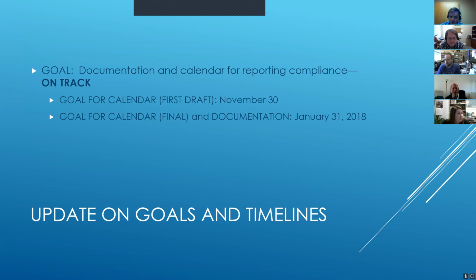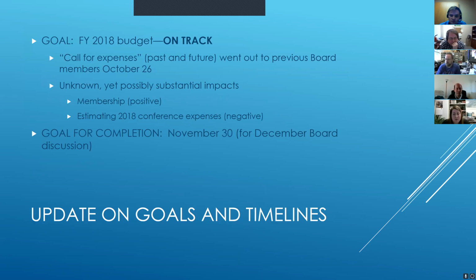The Finance Committee is individually looking and identifying various sites to help us put together a calendar and a compliance documentation portal. This looks not to be so much of a calendar because it looks like we only have two things to worry about, the annual report and the Form 990N with the feds. It looks to be much more of a documentation and best practices document that will help us identify what we need to do. I'm in the process of crafting a budget for next year with what little information I have.